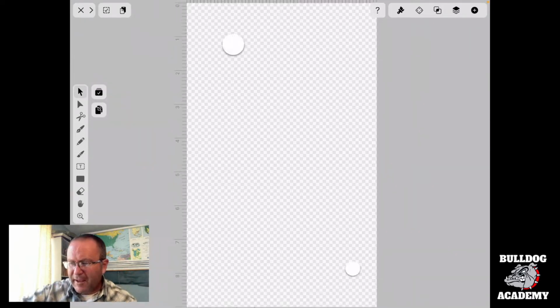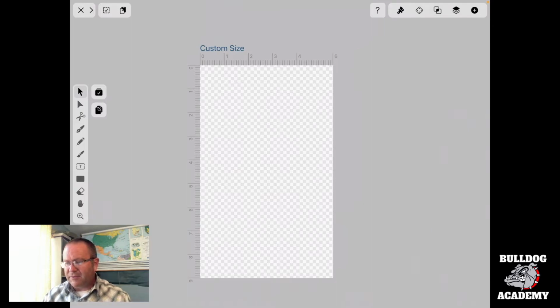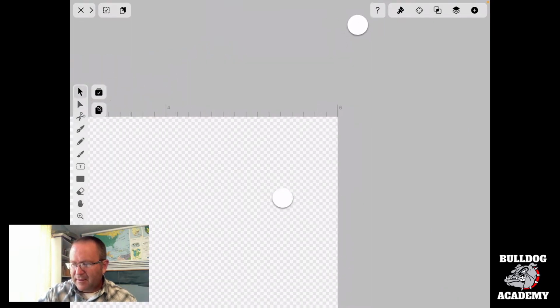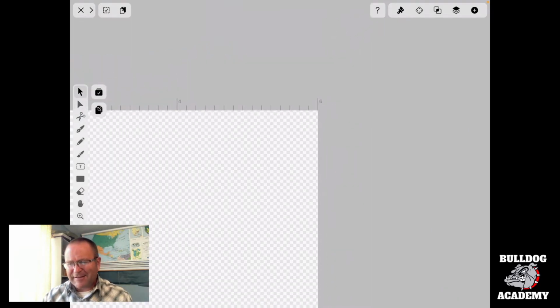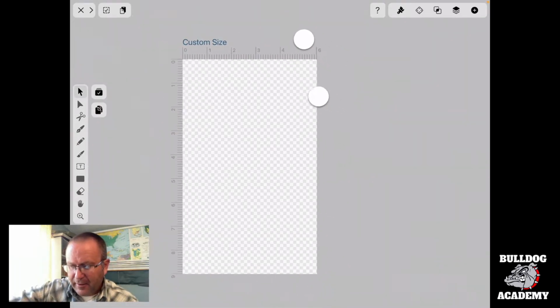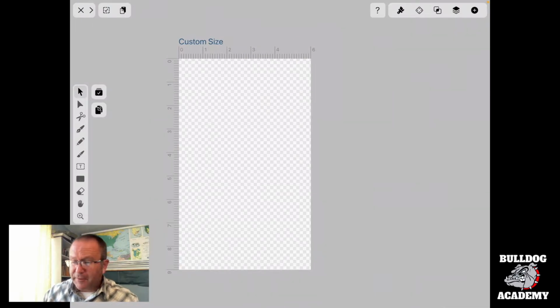I'm gonna try to make this lesson as fast as I can. So we already have a canvas, and you'll see that Vectornator doesn't seem to like to use half inches, so it rounded the project up to 6. And I found it did that earlier with me as well. But I guess we're going to be using 6x9, which is totally fine. Just make sure it's 6x9 inches, right?